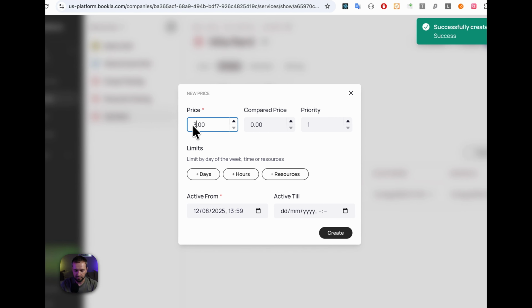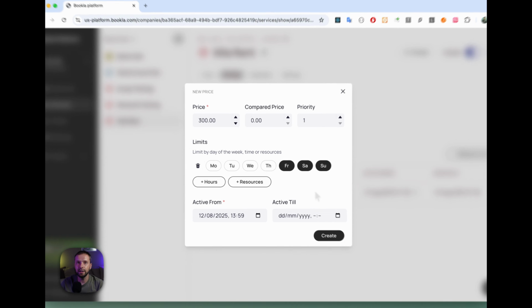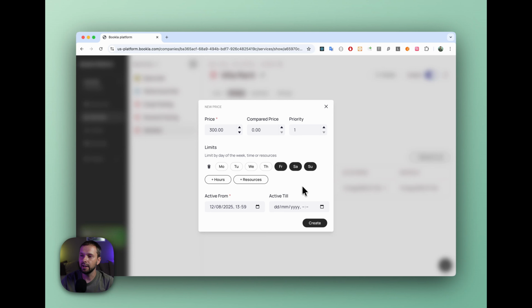Let's say we have 300 per day, and click days and select Friday, Saturday and Sunday. So basically these 3 days are more expensive than the other 4 days. And we can change the priority of this price rule, but as these price rules don't conflict with each other, we can just keep the priority of 1.